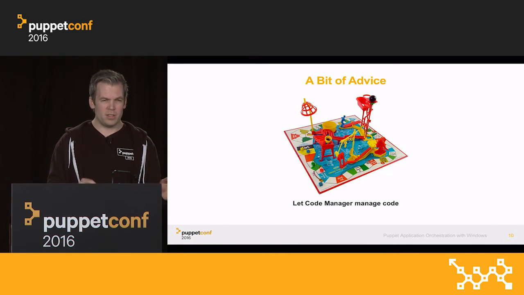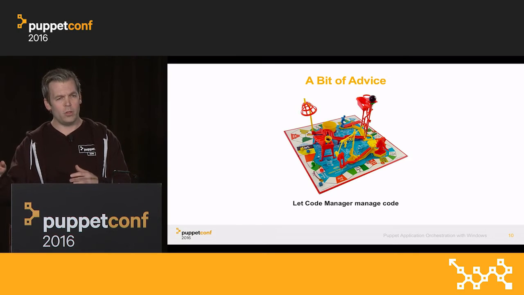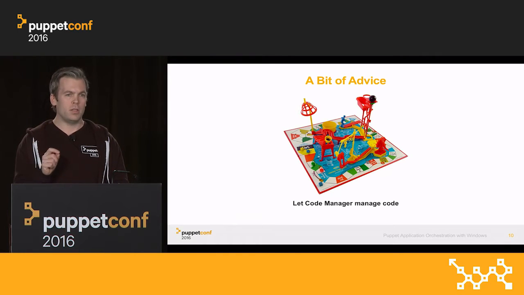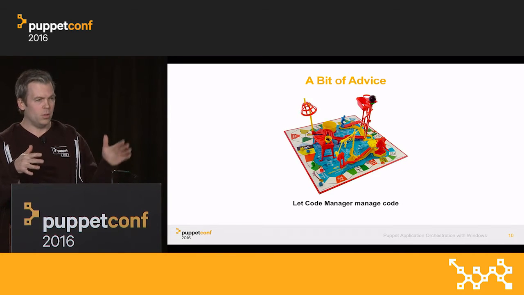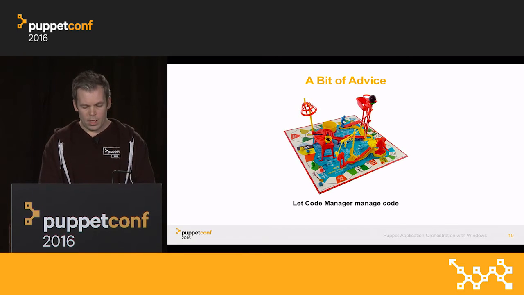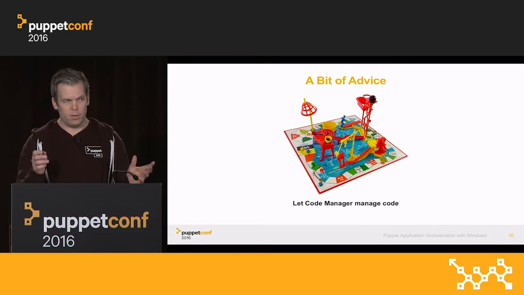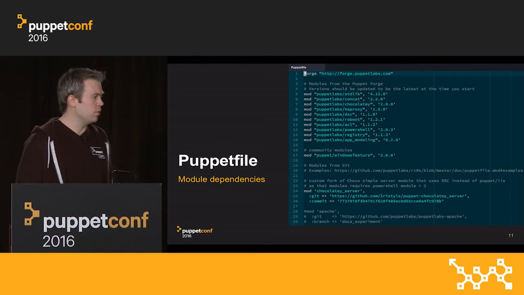There are also some side notes about if you were previously using R10K and you're thinking about Code Manager now. We have a section of documentation that explains some of the things you might want to watch out for, because they're not 100% compatible if you're moving from the old world to the new world. Code Manager basically does the shuffling around of that stuff on disk. Git is the source of truth in this case.